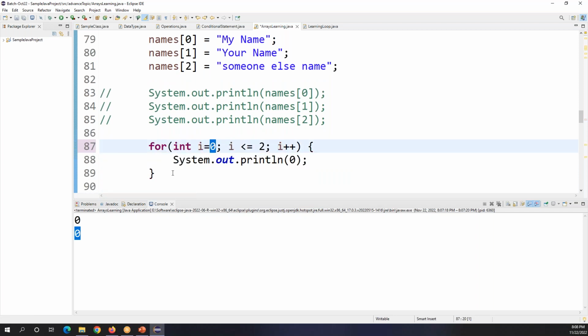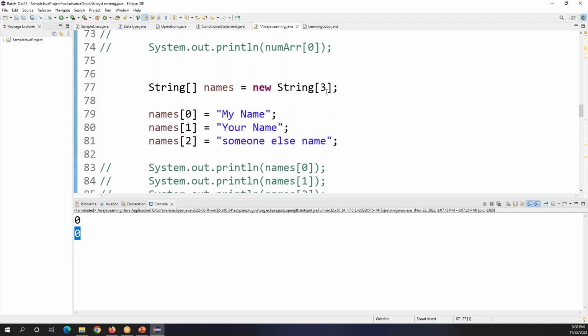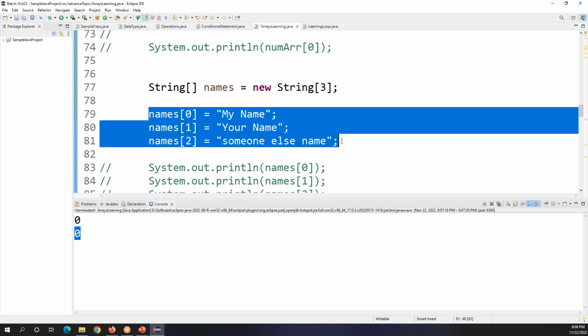Remember one thing: whenever you are working with an array, list, or something like that, you should always start your loop from 0. That's the best practice. Next, let's say you have an array that is right now size 3, which means you can store 3 numbers.